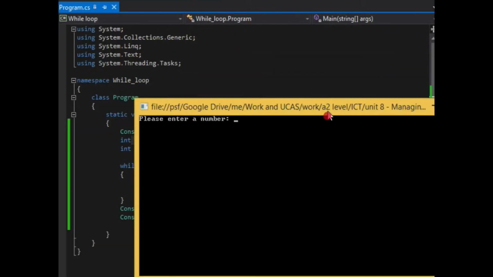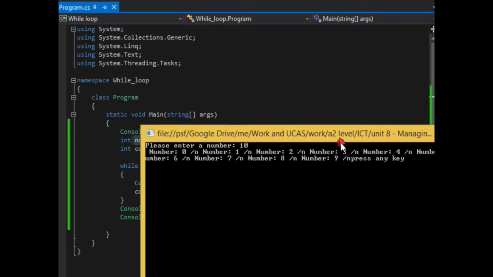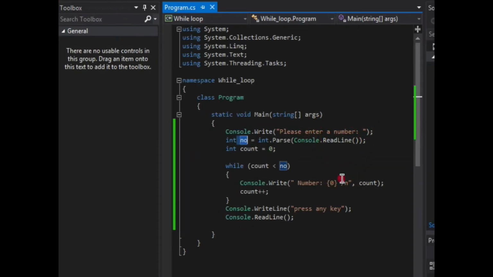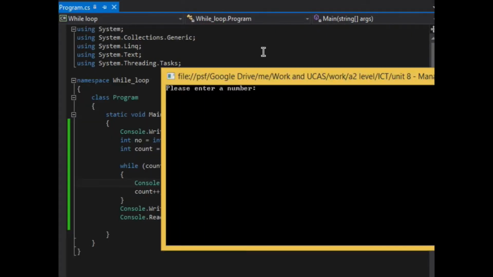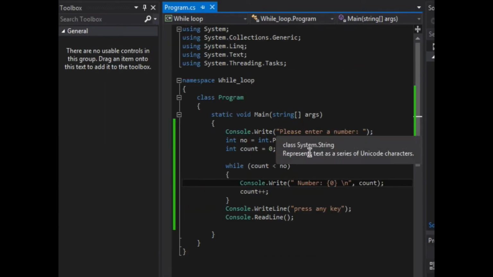And how you do this is if you type in, say if I use 10, you need a backslash here, so then it will make it go onto a new line like this. So it goes 0 because it's less than 10, so it'll show that, and then we'll add 1, 1 is less than 10, so it prints that up to 9, and then after 9 it says 10, so it's not less than 10, so we don't print it, and it will exit the loop, so it shows press any key and I can quit it. So that's all for the first part.